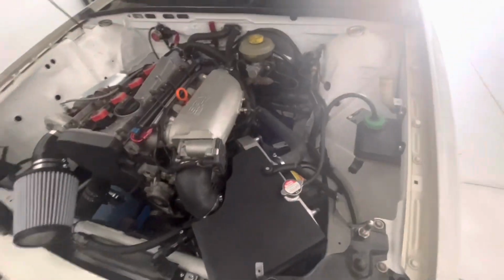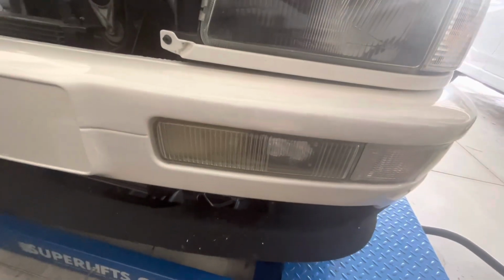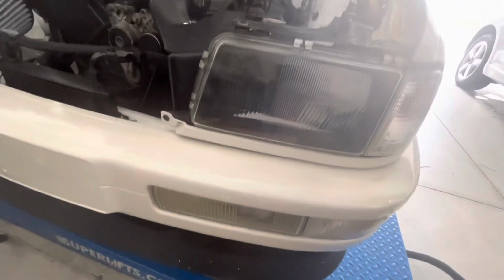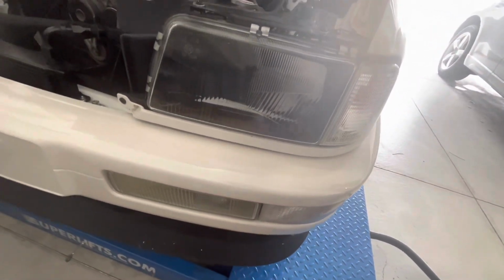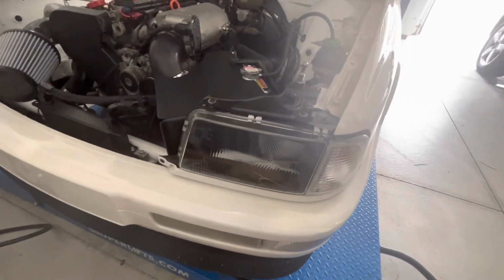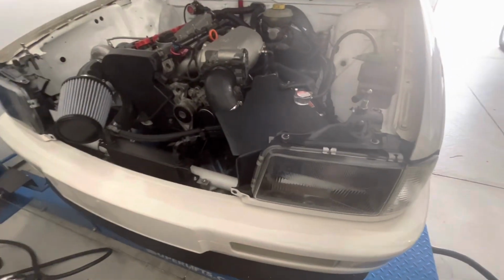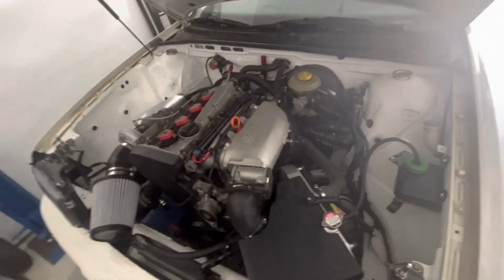For headlights, in this fog light housing here, I put these lights, and I wasn't really expecting much. I know technically it's probably not even really legal as far as how it's working now, but it puts out tons of light. It's actually brighter than what I had before, so it's pretty funny that it worked out that way. But yeah, totally drivable at night with these lights. And yeah, so it's all coming along.